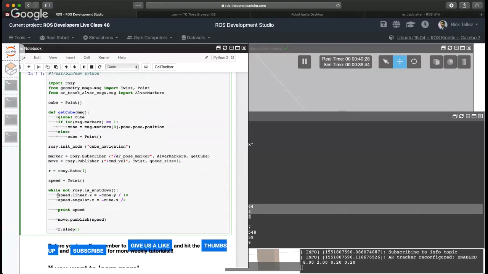Then it generates a velocity command based on the Y location and the Z location of the marker. Remember, sorry, that's not correct. It should be the other way around. It should be X, because the forward direction of the robot is X.